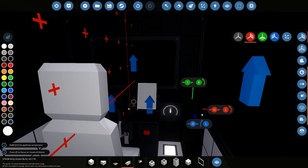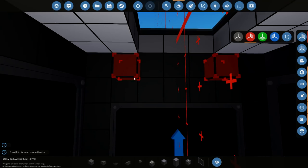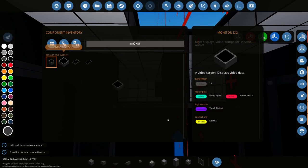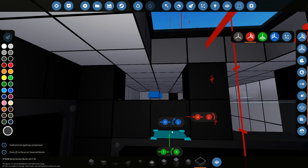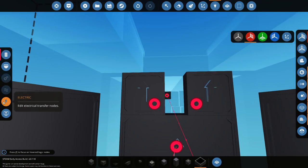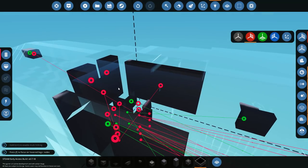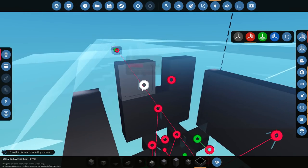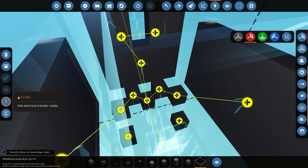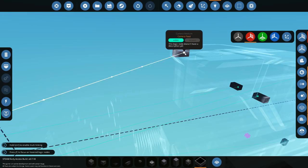We'll go ahead and put you a little monitor in here as well so you can see what you want to see. All right. Actually, you know what? We might as well put two big monitors up there. Here we go. We got two big old monitors. Oh, big little monitors. Or just monitors. Yeah, we could go ahead and shove them there. That's a good idea. We'll go ahead and logic that to there and there. So we've got power. And then we'll put this one. I guess they both need to be turned on by the same thing this one is. That's okay. Good. And we'll go ahead and give it some thingy-ma-bobby as well. There we go. So you'll be able to see that.